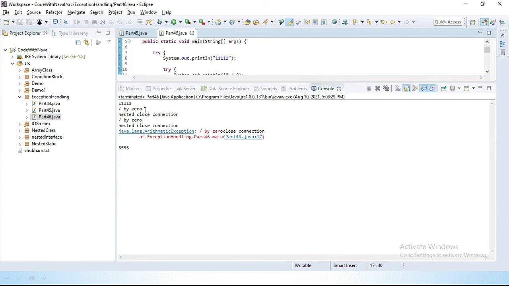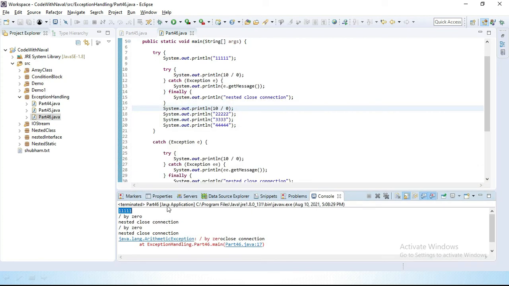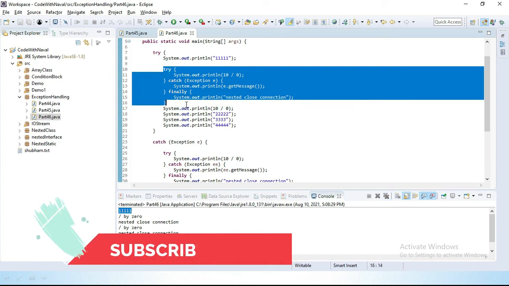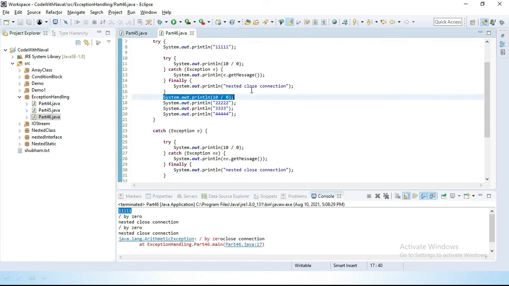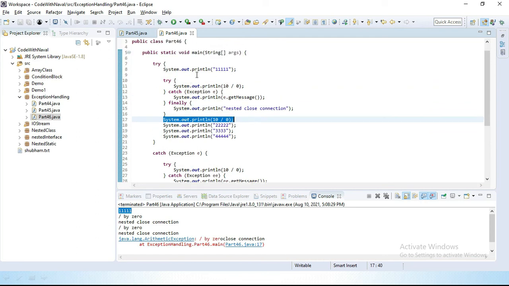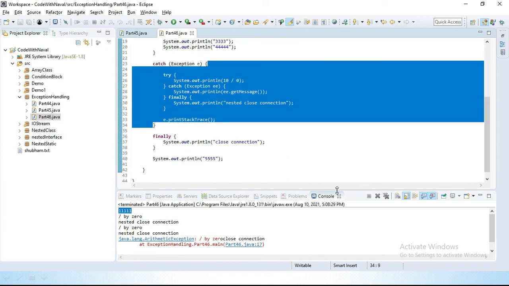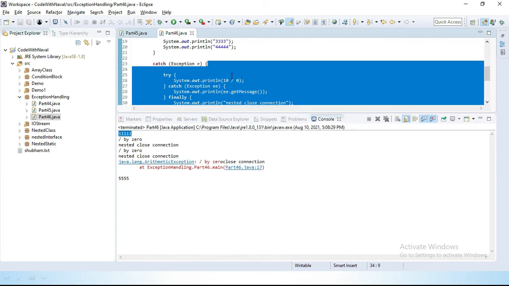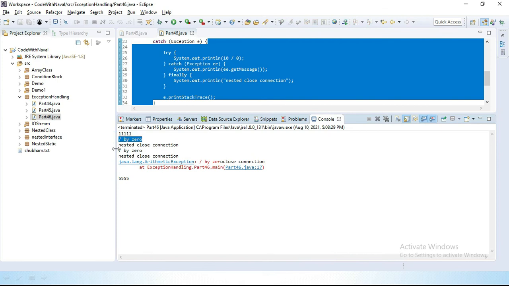You can see our inner statement executes, then divide by 0, then the nested close connection block executes. Then the extra statement we added raises an exception, and control jumps to the catch block to handle it. Inside the catch block we also added another try catch block, which is why we got divide by 0 two times.